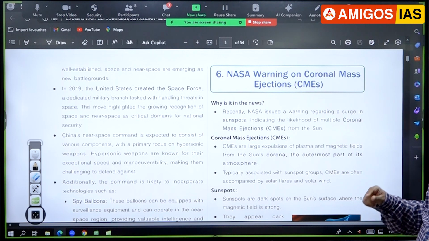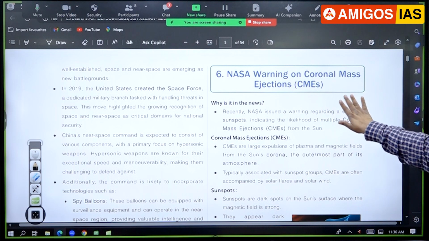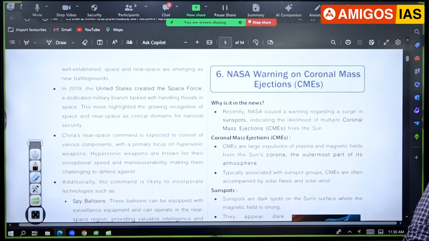That's what comes here. Now, I covered this last time, but I'll mention it again: the Aditya mission. We have the Aditya-L1 mission to study the sun and the sun's corona. And we have discussed a term called coronal mass ejection, CME. Even now it is in the news that after 20 years, very powerful waves are coming from the sun, right?